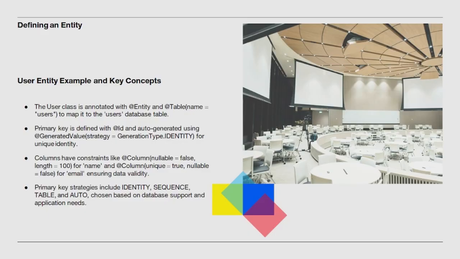Primary key, it has an auto generation like identity columns and constraints, and also you can apply a number of them. Let us assume that your column doesn't take nulls: nullable false. And the length, it will take a maximum of 100 characters. All those things you can specify. And unique, for example, you cannot have duplicates. And email, if you want to specify the regex, all those stuff. Primary key strategy, like identity, sequence, all those things. If you want to generate an auto sequence, it's possible.